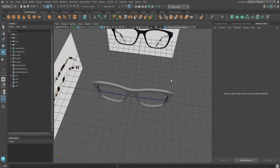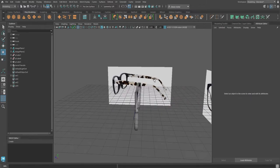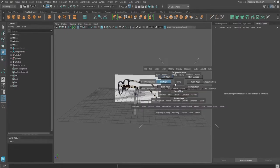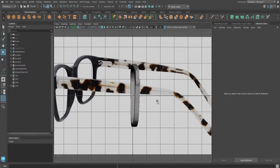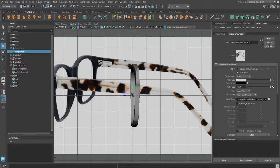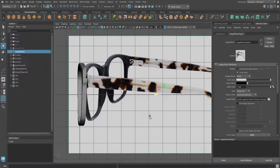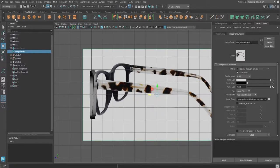We will now have a go at doing the arms, which are quite simple. Let's hide this one for now, we don't need it. Let's go to right view. Let's take this and move it into position. Obviously ours is slightly different, which is fine. We're going to do the same thing and create a cube.